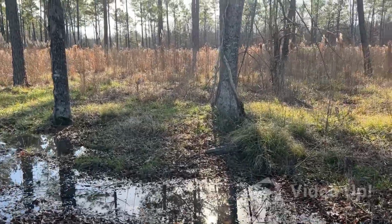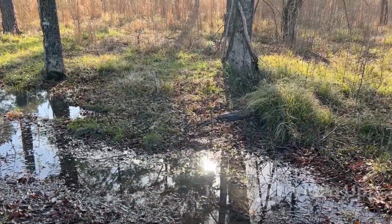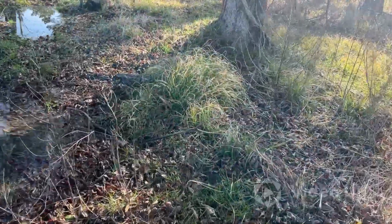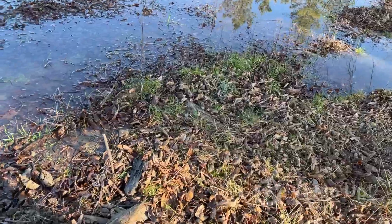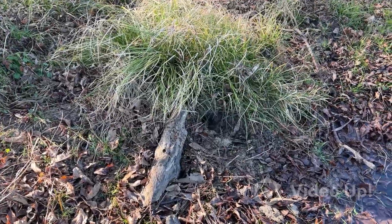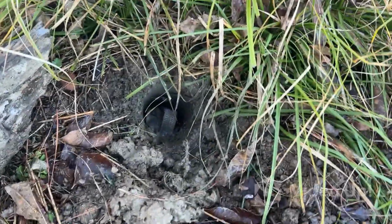Unfortunately, it's under a little bit of water, but not completely. My trap is right there out of the water, and then there's my dirt hole, and I'll walk y'all over there and show y'all. So it's a little bit unconventional what I'm doing. Y'all saw that we have excess bait, which is fish from the eagles, right? So I'm gonna just test it out and see.